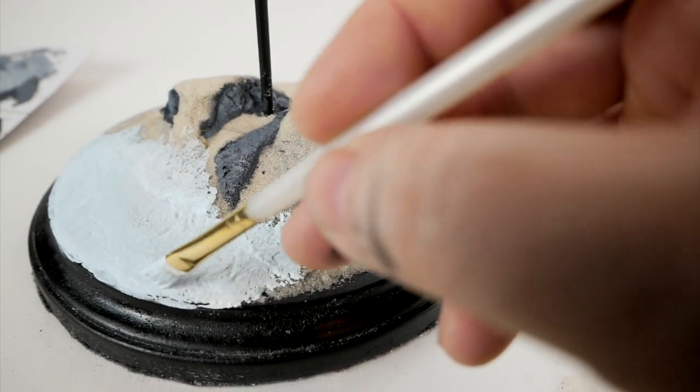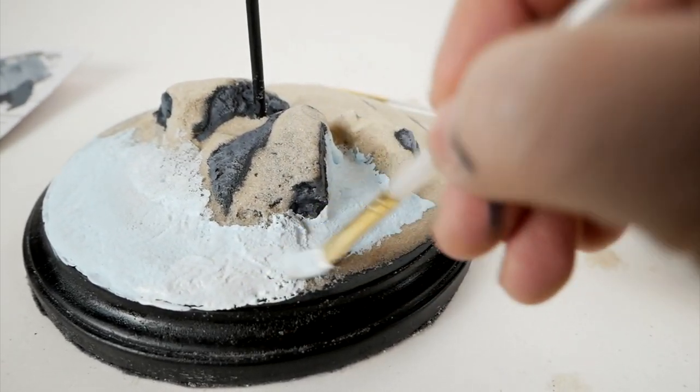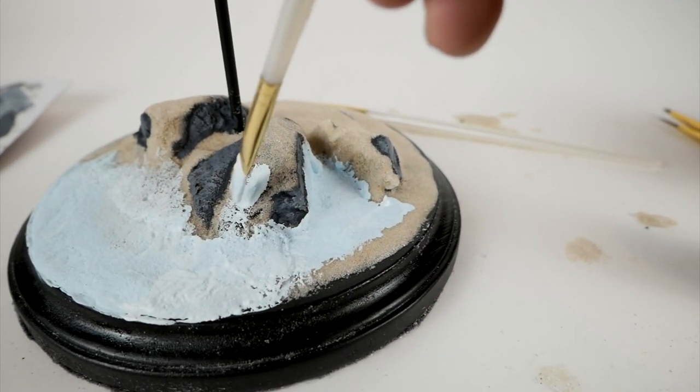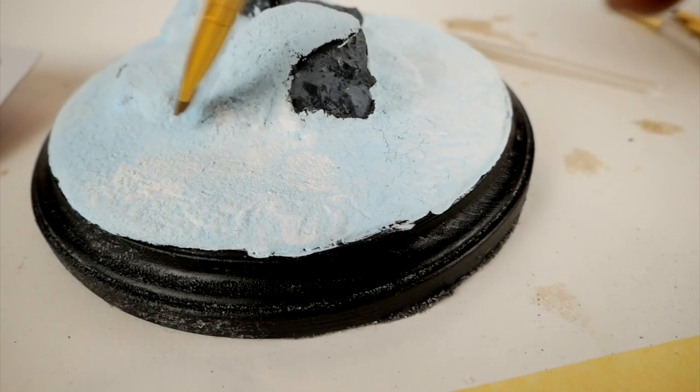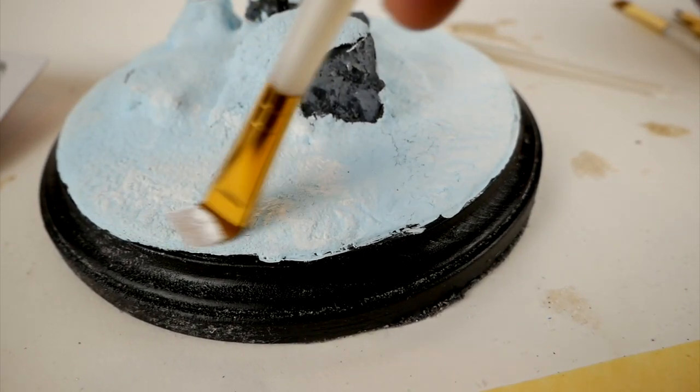In terms of the painting, I first painted the rocks gray, and then did some dry brushing with lighter gray. And for the snow, I used white with a little bit of blue. I don't know if you can tell, but this is a very light blue. And then I went over that with pure white, and I think it gives a really good kind of snow effect.